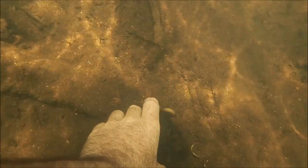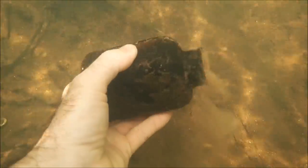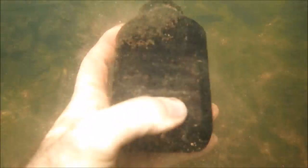Well, I see my first oldish bottle down here. Now, you see some more junk, so maybe we're on it, guys. I hope. Hold your breath. Actually kind of a neat bottle, not embossed, probably not terribly old, but it's pretty cool. I'll leave that for the next guy though.